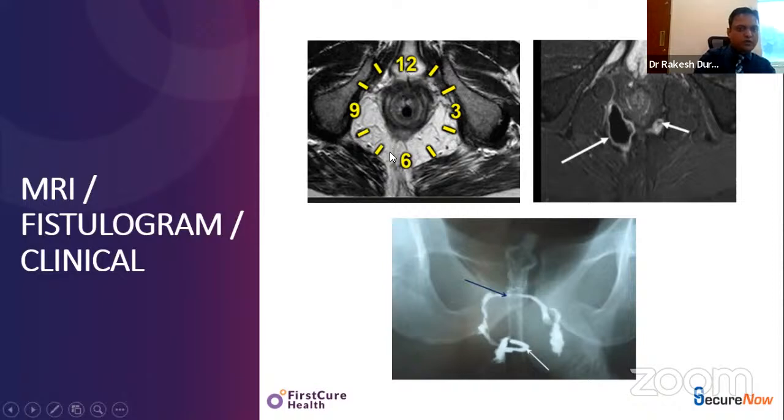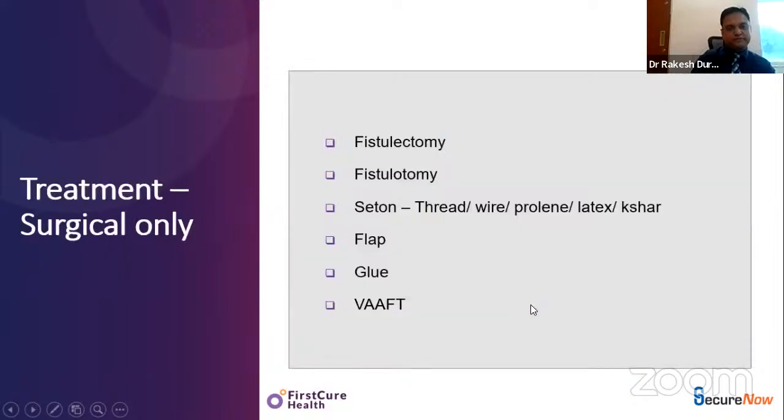Topmost is the 12 o'clock, then 6, and then right is 3, left is 9. Of course, it is something like the dial of your watch, so you can say that it is extending from 3 o'clock to 2 o'clock and then going inside. And in the sagittal planes, like over here in the second image, you can see the big cavity on the right hand side and the smaller one on the left hand side. And then this is the back passage, the scrotal area of the patient, and from behind it is connected to the opposite side. We call it a horseshoe kind of fistula. So these are the connected fistulas.